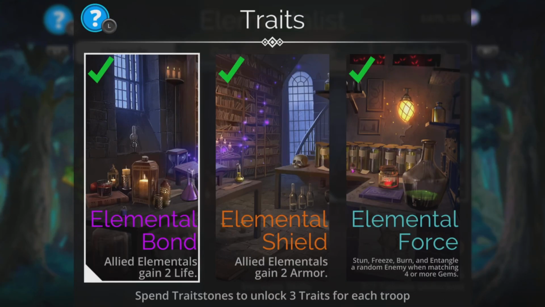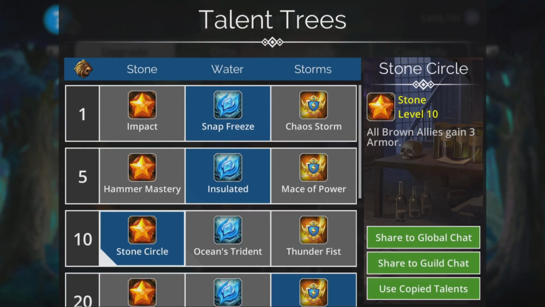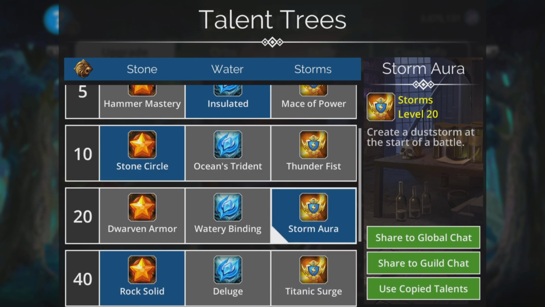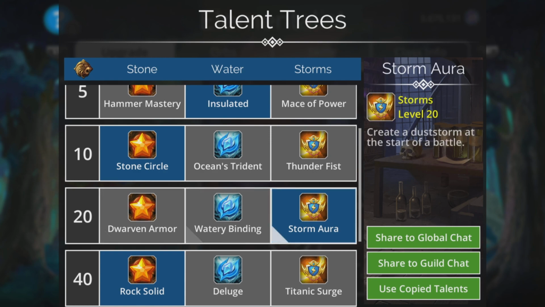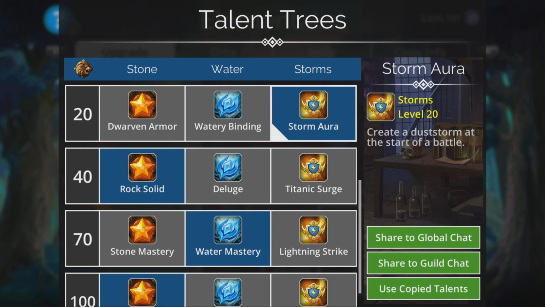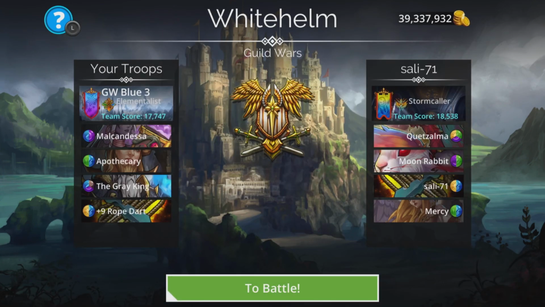Let's check my classes on this because the storm is sometimes going to be absolutely wasted. Snap freeze, insulated, stone circle. Yeah. So you create a dust storm at the start. We'll get it for 1 round, but because our turn will be gone before that Stormcaller class storm kicks in, that is going to be absolutely wasted. But we don't have any dwarven allies, so yeah, I'll leave it on that just to show you what I mean about the dust storm, the way the priority takes place. All right, but I'm going to roll with this and hope for a good start.